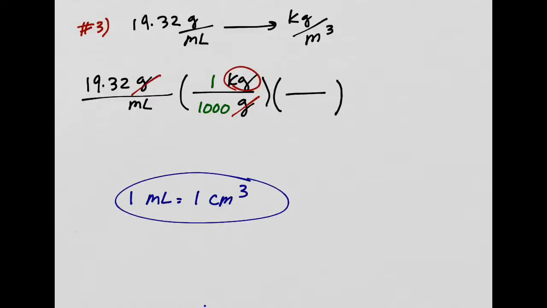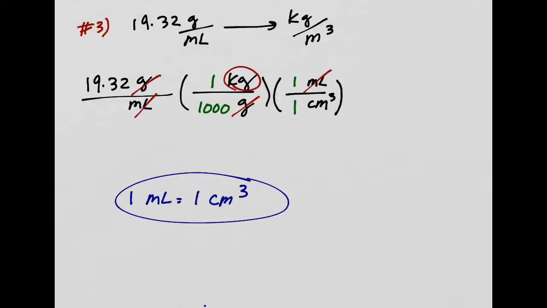Okay. So how about this idea? I can convert milliliters to centimeters cube, and then I can convert centimeters to meters cube. That we know based on the metric system. Let's do that. So milliliters goes on top and centimeter goes down here, because we know that 1 milliliter would be equal 1 centimeter cube, right? That's a direct conversion. So milliliters is going to cancel out.